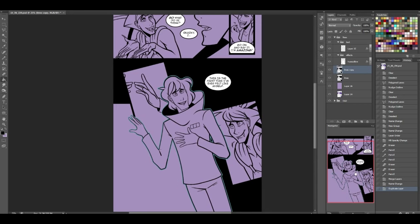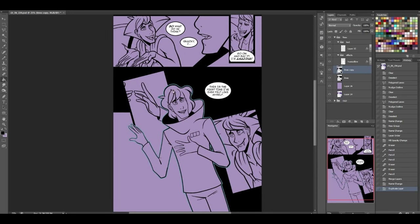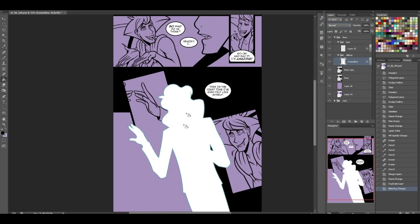The only thing that's really worth mentioning here is when I ported the line art back in and put my gutters on, I added an outline to Hugh for now, just so he's not super lost against this black background. I did that by using the magic wand tool to carefully select Hugh. And this is actually a white layer in my effects.